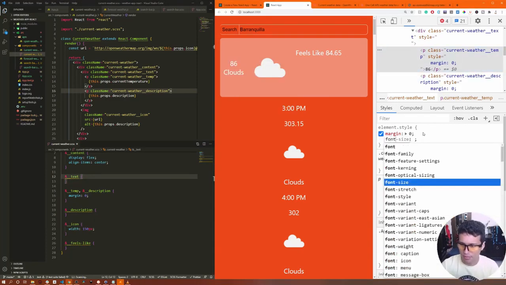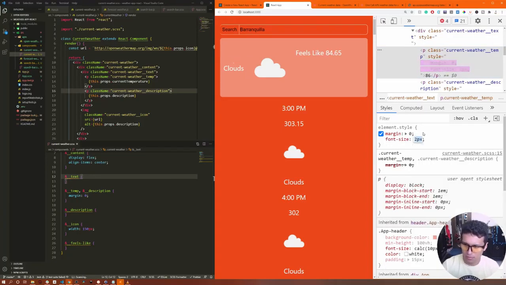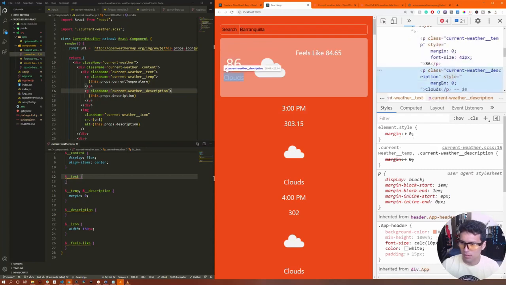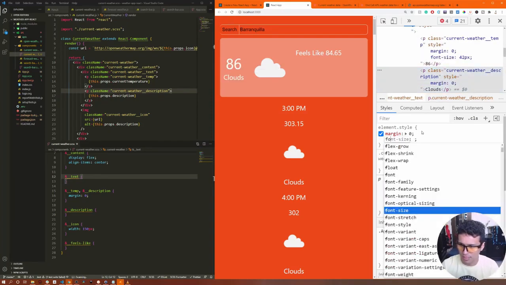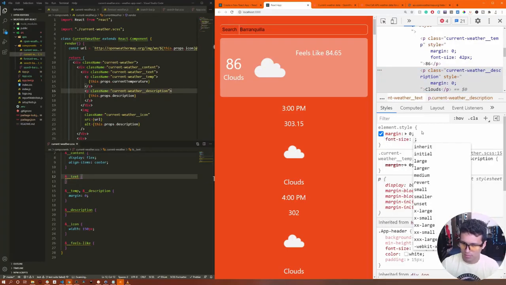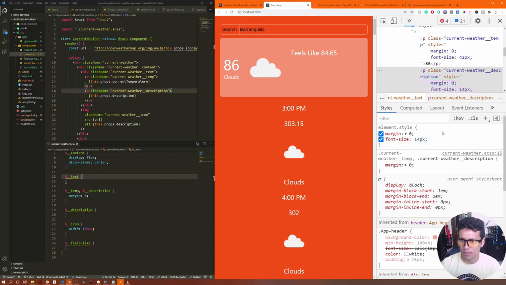Let's try a font size of 24, not 2, but 24 pixels. A little bit more, 42. And for the description, font size, let's say 16 pixels. 14, let's set it to 14, or let's say 16, I prefer 16. Okay.